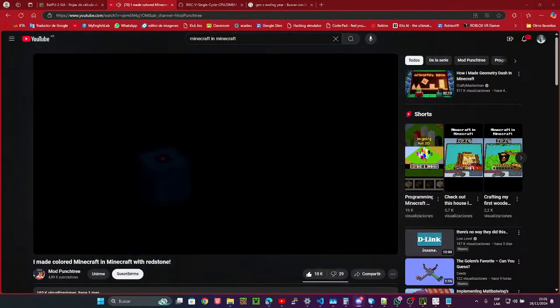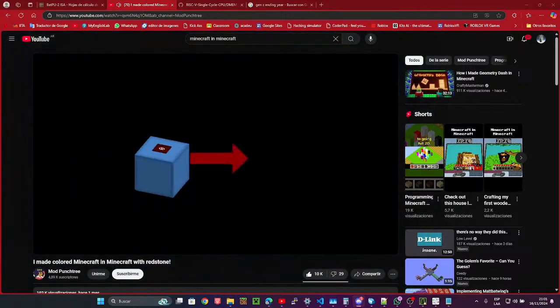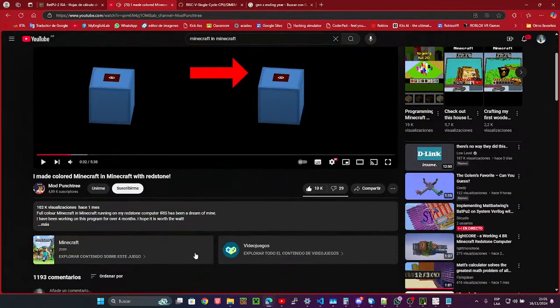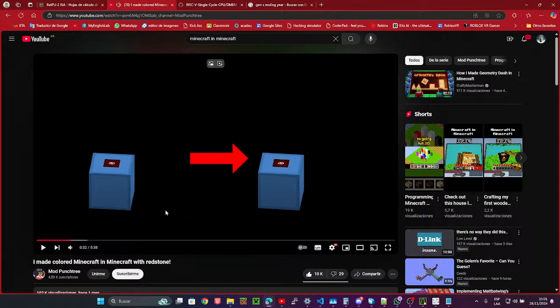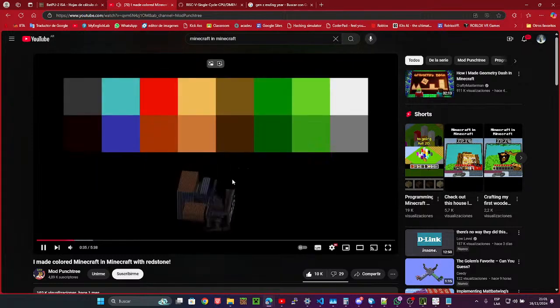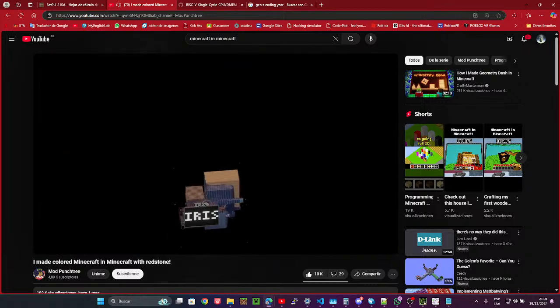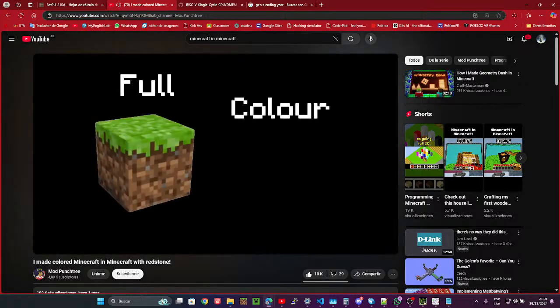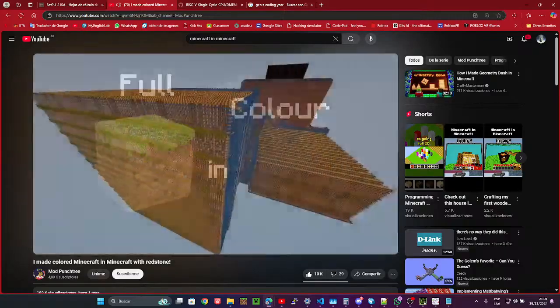Iris has an ungodly slow color screen that works in vanilla using retextured redstone dust. It can display 16 different colors using different signal strengths, all in vanilla Minecraft. Today I present my biggest program yet. For the first time ever, full color Minecraft in Minecraft.